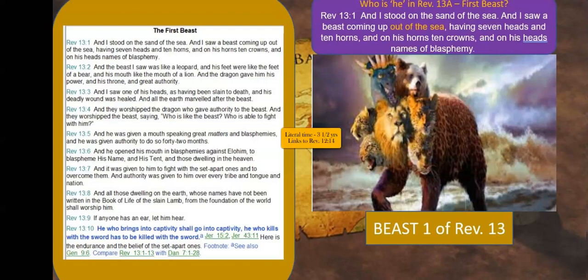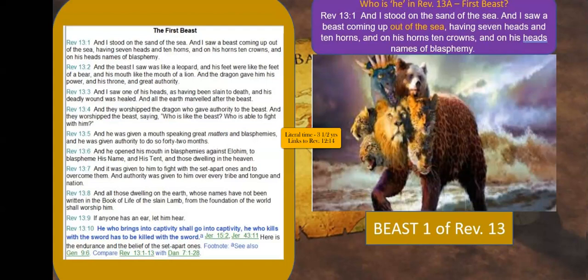This 42 months is going to link with the timeline we saw up in Daniel 12:14, where there was a timeline for she's nourished for a time, times, and half a time. That's where these two are now. So what John has done is he's taken this little timeline here in verse 14 of chapter 12, and in chapter 13, now he's going to tell you the other side of the story. And he said, okay, we've been talking about the woman that's fleeing in the wilderness. Now I've got to tell you about the beast.